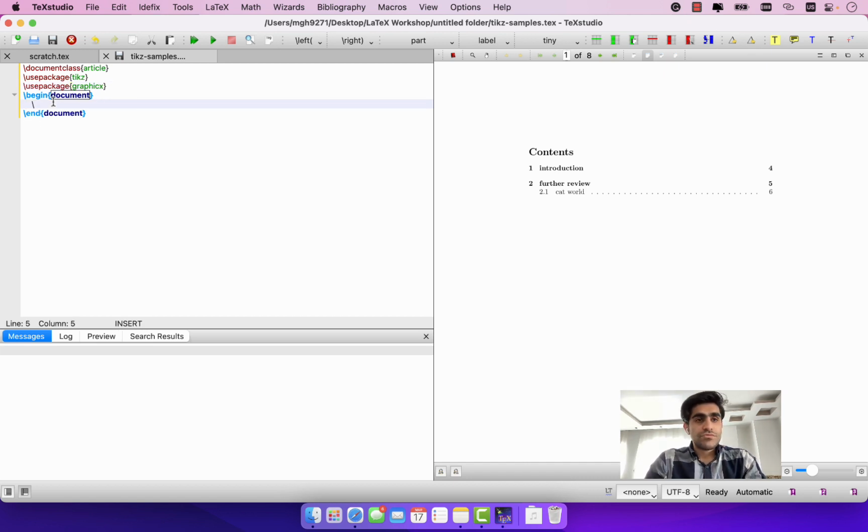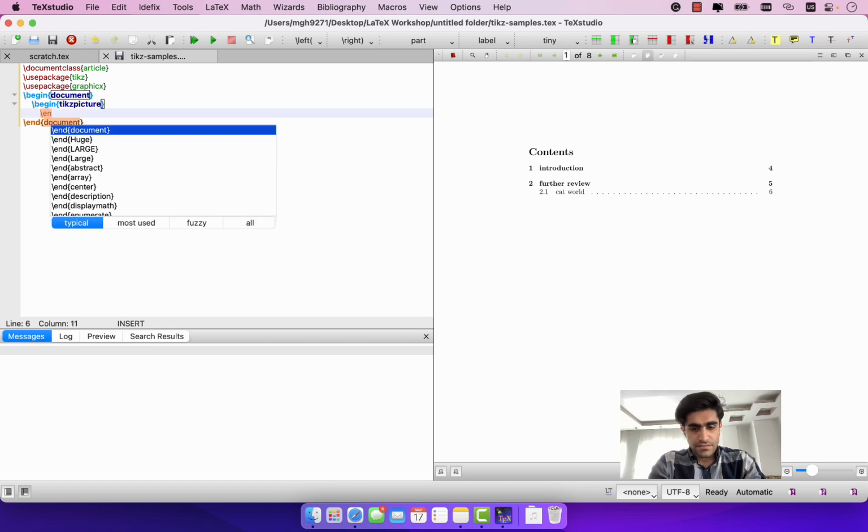So for creating pictures with TikZ, we need to use an environment. As I told you earlier, in LaTeX we create our environment and use our environment with begin and end command.